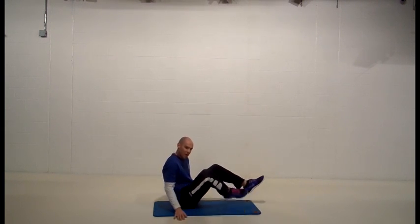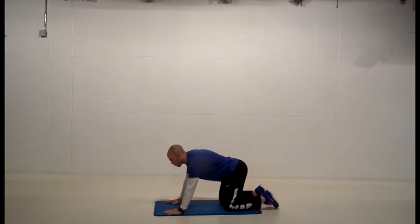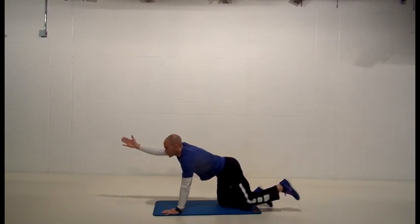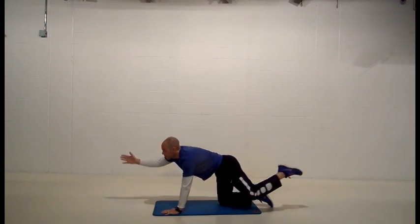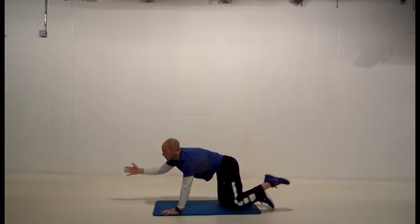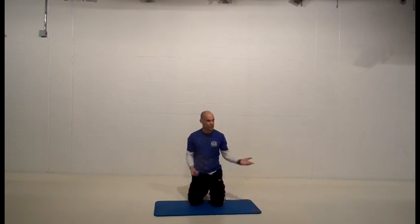That's one exercise. Another exercise you can do, these are called dog pointers, so you'll be on all fours. You'll straighten one arm out, thumb up in the air, and straighten one leg out. Again, hold it at the top, come together with your elbow and knee, right back up. Again, right back up. The quality of these exercises is very important. At the top, you should really try and get your heel up in the air, your arm up in the air, and focus on squeezing your lower back.